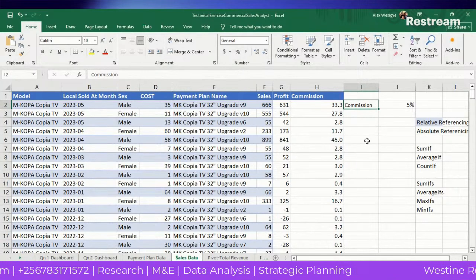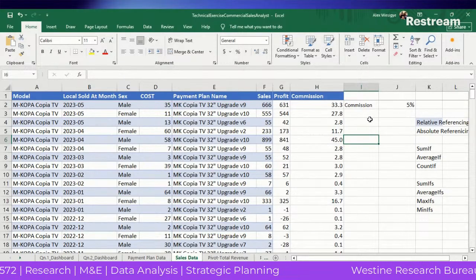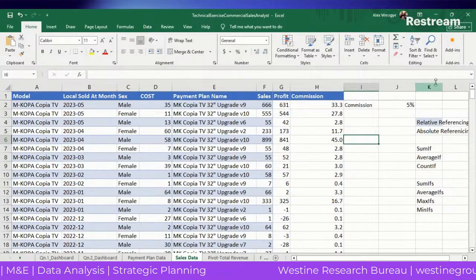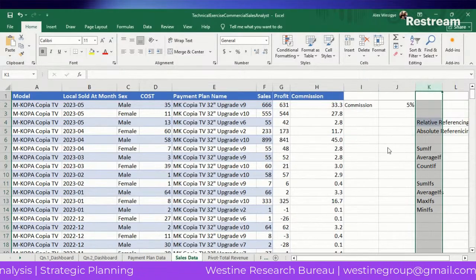Let's say we want to give a person a commission based on 2 conditions.